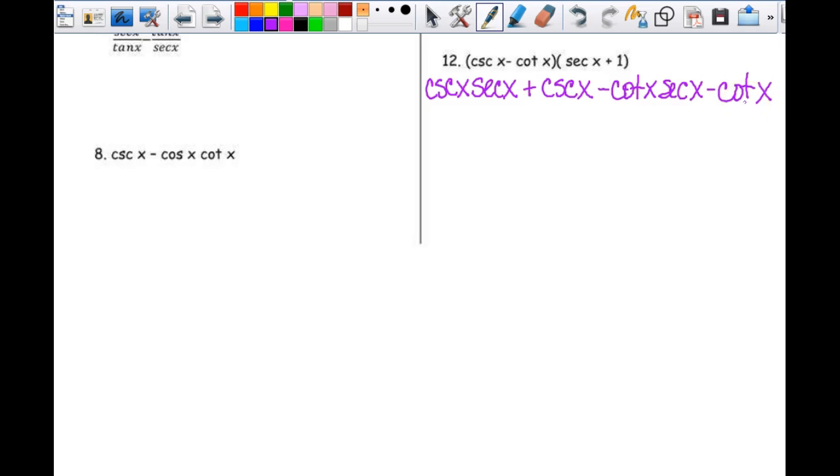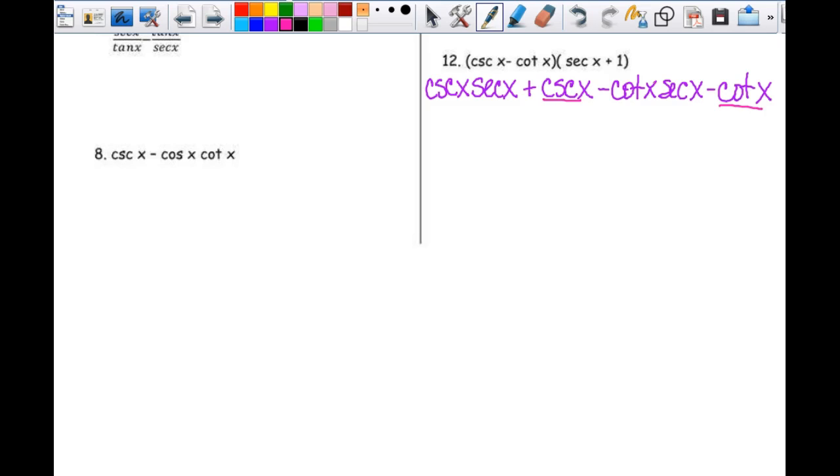So if I look at the ones where I don't really have a choice, which are these two, it's either this or I can change it to sine being in the denominator, right? Those two terms, I can easily make sine be in the denominator. These, I have a choice whether I want sine or cosine in the denominator. What would be the best choice? Sine, because then they'd be the same, right? So of these 4 terms, can you get the denominators to all be the same? Yes? Can they all be sine?